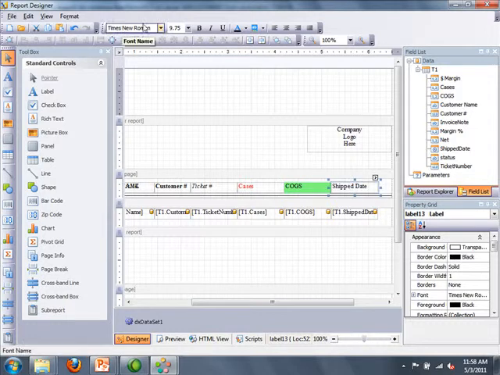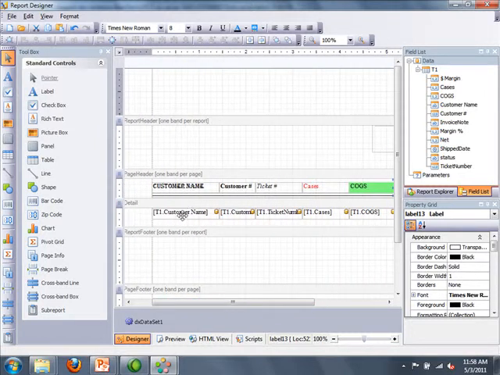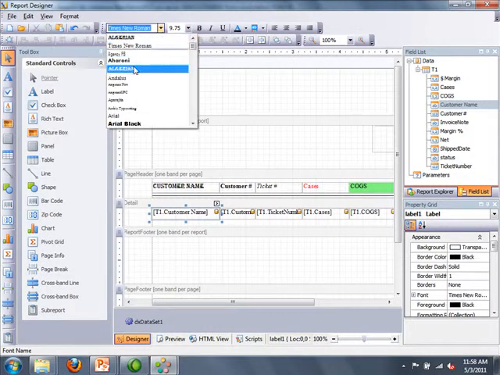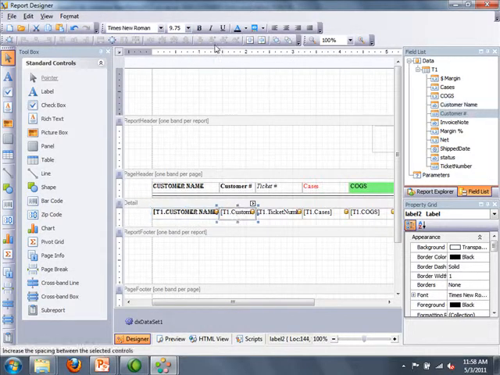And now that I have done this with my column names, I'm going to apply these same basic settings to my detail line. So every time the customer name appears, it's going to use a different style font. And across the board, every time one of these fields appears, it's going to use this information in my detail line.